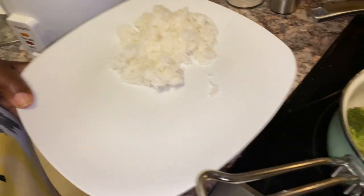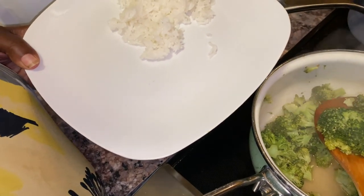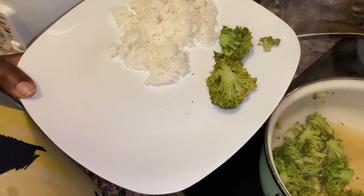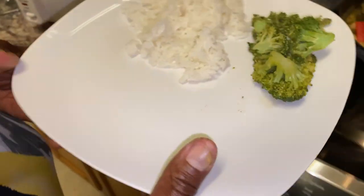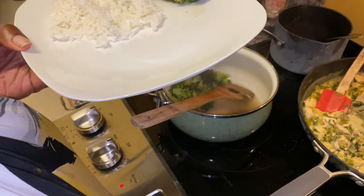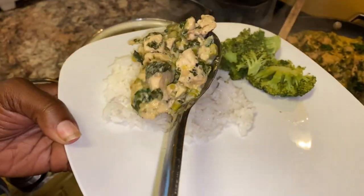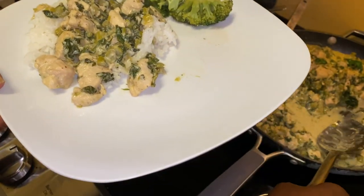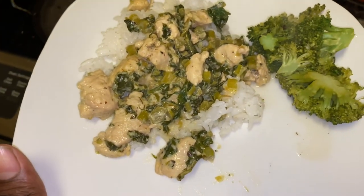And we have some broccoli over here. Okay. For a side, keep in mind all that spinach and asparagus that we had chopped up. Okay. All righty. And here's the finished product. There we go. I'll just slice you up some avocado. And there you have it. Look at that.